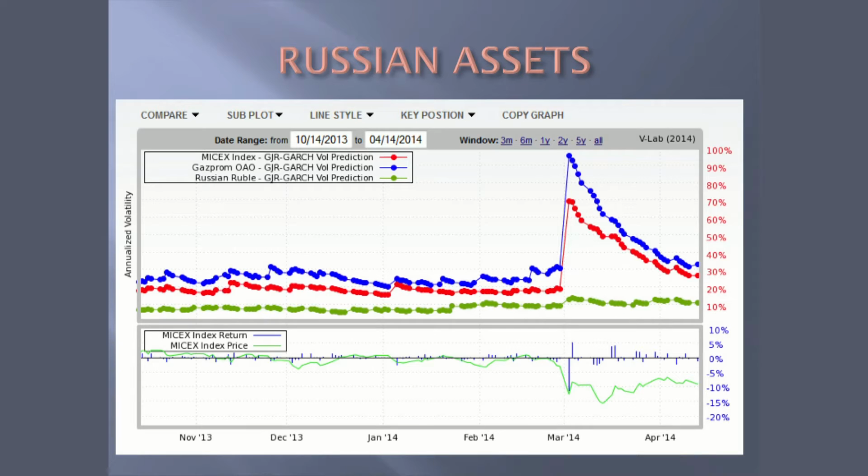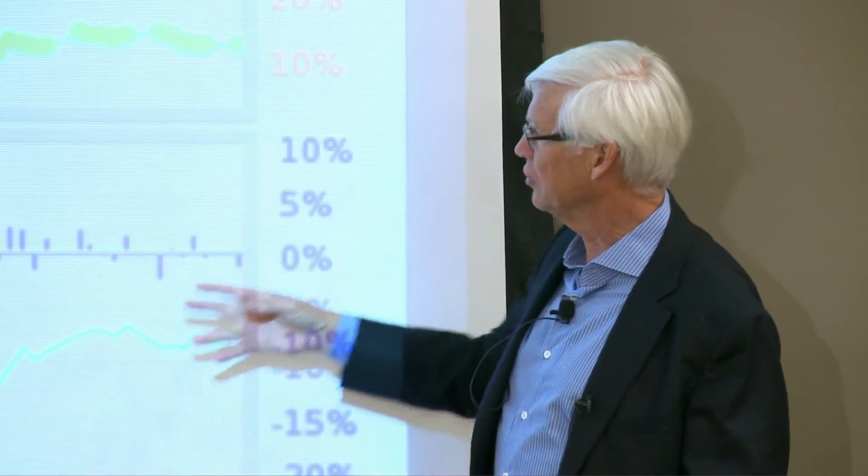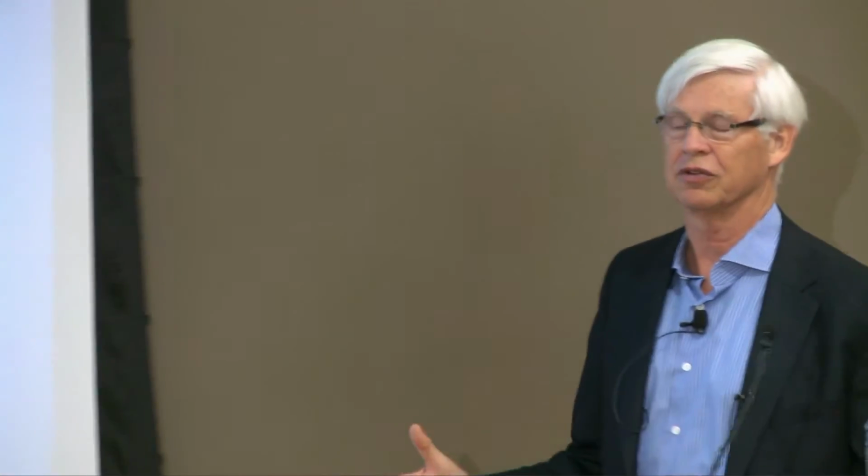So you see a big spike up in volatility. But one of the things that's followed that, you see the volatility has been falling ever since. So even though the tensions have not gone away, the stock market has not had such big negative days since then as it did right at the beginning. And actually there was a day of recovery right immediately after that first Monday. So did the volatility model sort of overreact? Well, it reacted as if there was going to be one event, but there might be more.